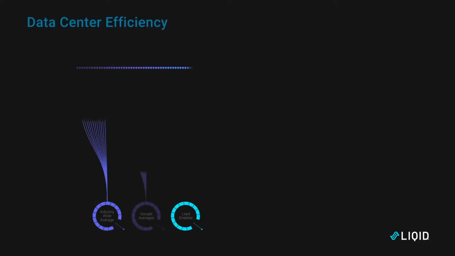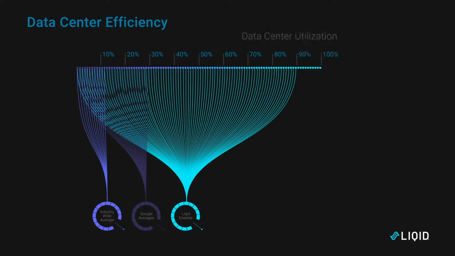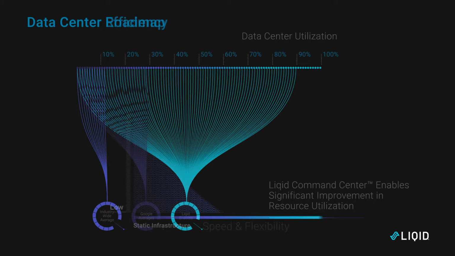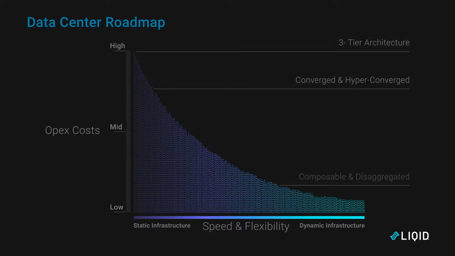But the problem that we're looking to address is around resource utilization of hardware inside the data center. If we take a look at how much the very expensive hardware that we're deploying in our data center is actually used, the numbers are very low. And the reason why these numbers are very low is because the world is static. We currently buy our servers, we configure them at the point of purchase, we deploy them into our data center, and they pretty much stay that same configuration for the life of the environment.